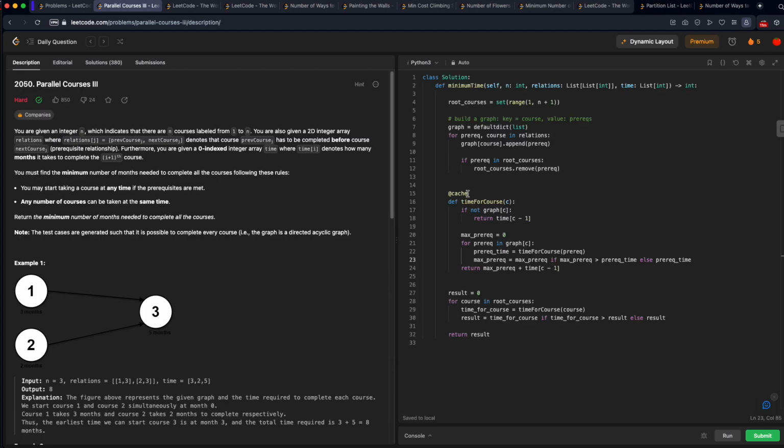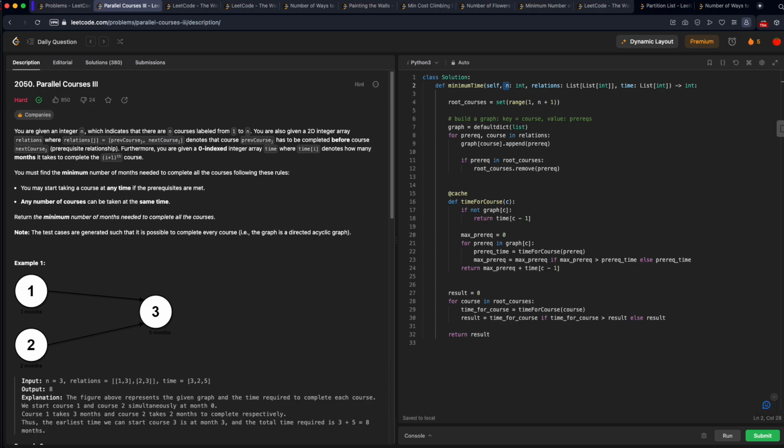We could also do something in here. Instead of using this cache, we could do our own DP. And in fact, we could probably just keep an array of all of our classes. So array of size n, and we can actually look back at our previous classes and just store our value in that array. That would actually be a good way to do this. I think I'll leave that as an exercise to you. See if you can do this one without using this caching or this graph. Well, you'd still probably need the graph, but the graph could be an array. Anyway, I'll leave that up to you.